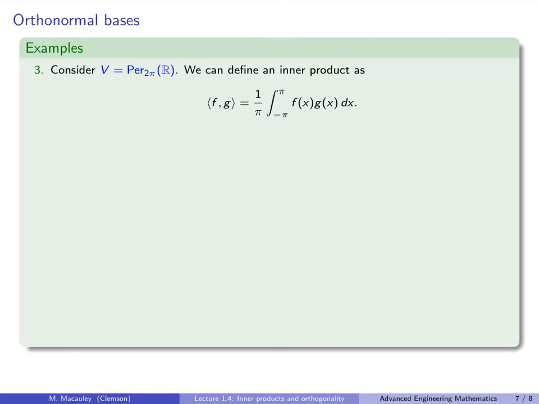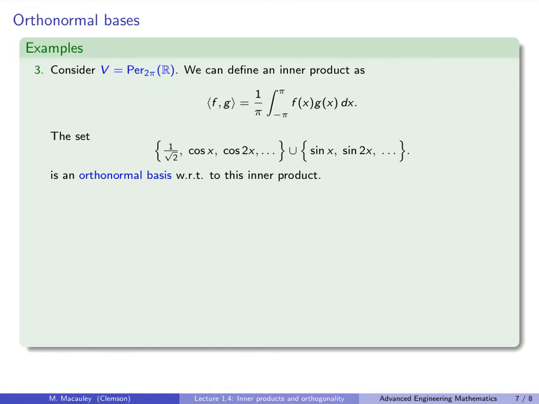Now that's nice because we don't have to deal with complex numbers, but this is probably not quite as elegant as the previous example, because now the following set is an orthonormal basis with respect to this inner product. So the only weird thing here is this constant term, and it's because you get all of the cosines and you get all of the sines, but when n equals 0, well, sine of 0 is 0, so there isn't a sine term for n equals 0, and cosine of 0 is 1. So you might think that the constant function 1 should have unit length, or norm, but in fact it doesn't, and we can check that.